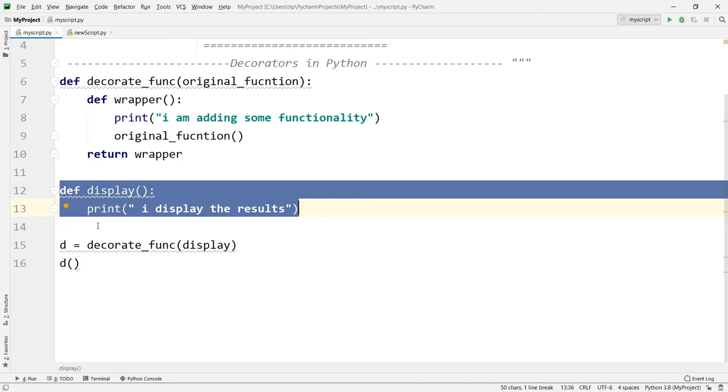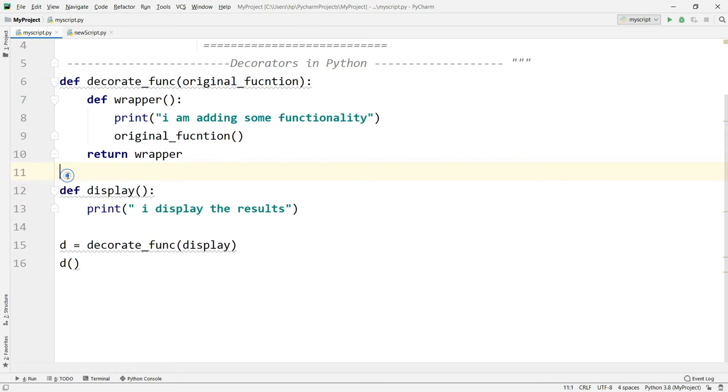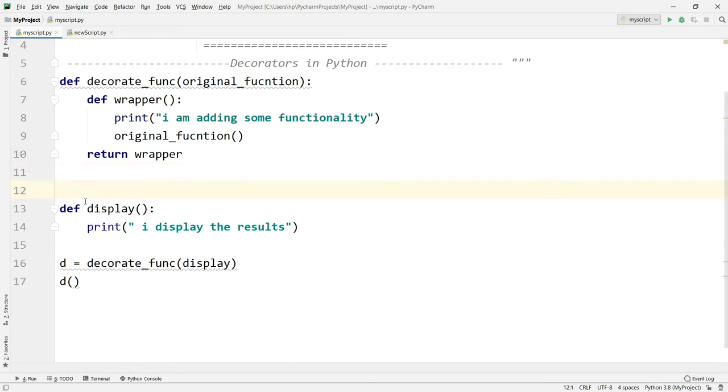Since we are using Python, Python uses one syntax to decorate a function. What is that? Just above your function you write the at sign and your decorator function name. My decorator function name is decorate func, so I can write @decorate func. This syntax is similar to this syntax.